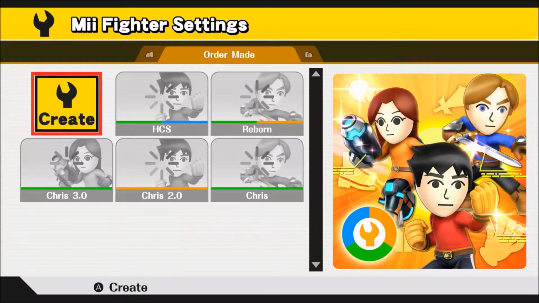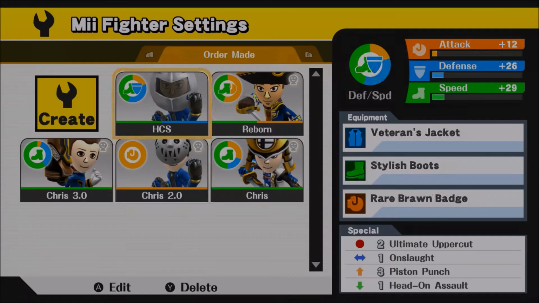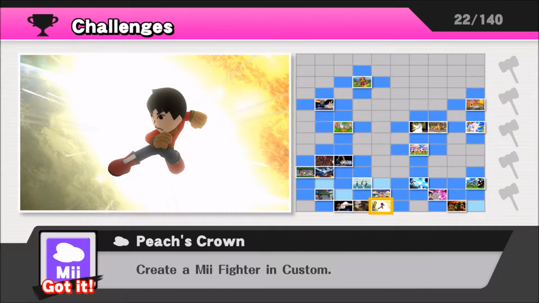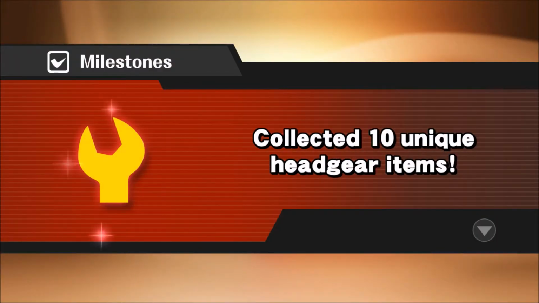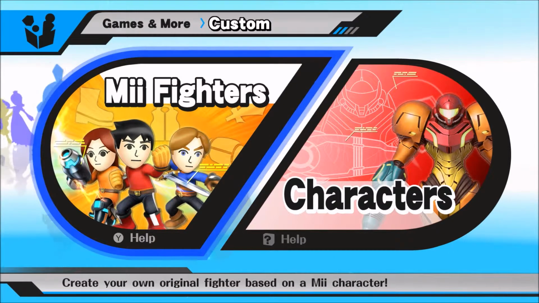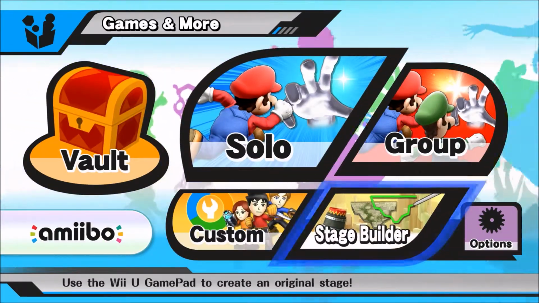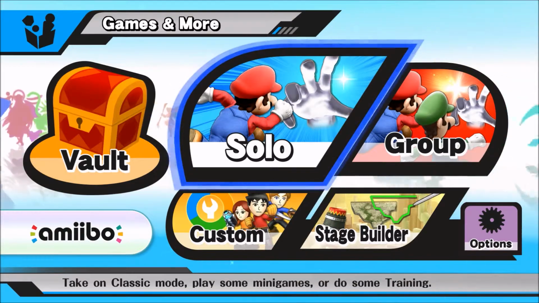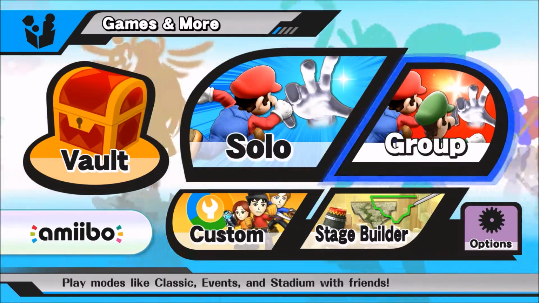Ayo! Cool. Oh. Sweet. I'm unlocking these without even trying. Oh, cool. I got headgear for creating a Mii. Coolio. Yeah, this episode is basically me just messing around with this.